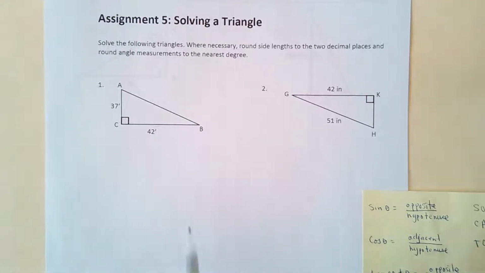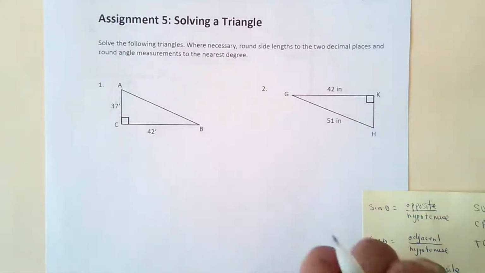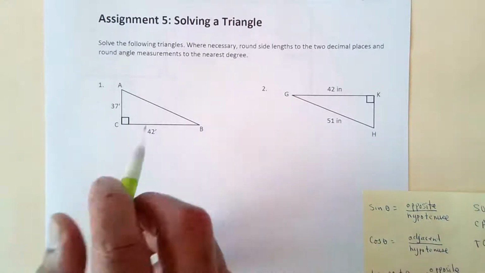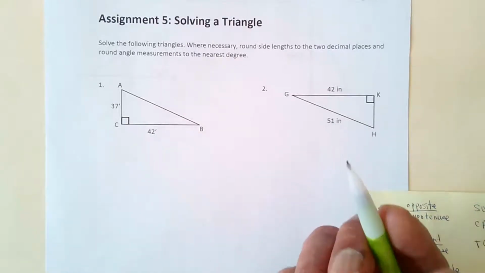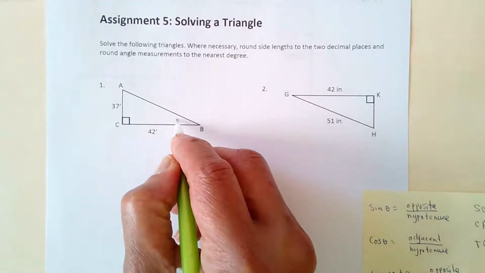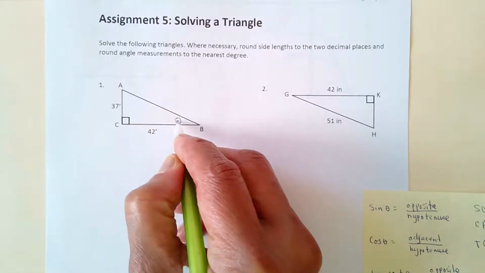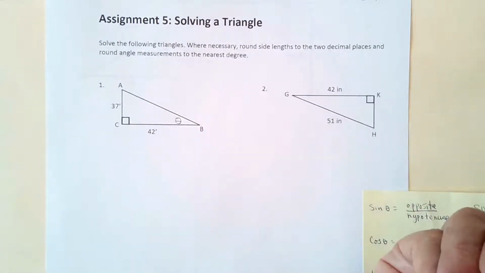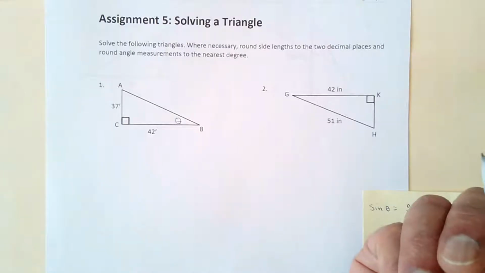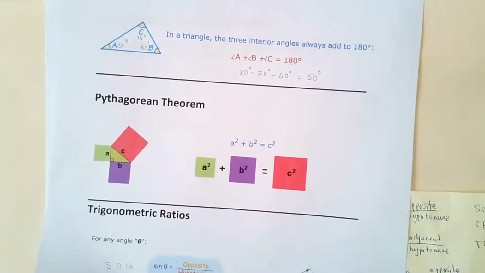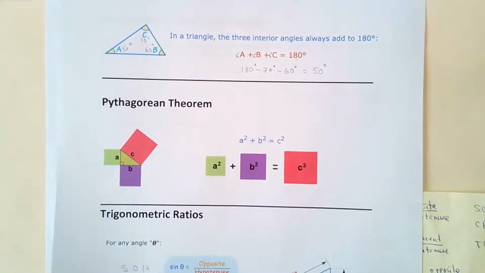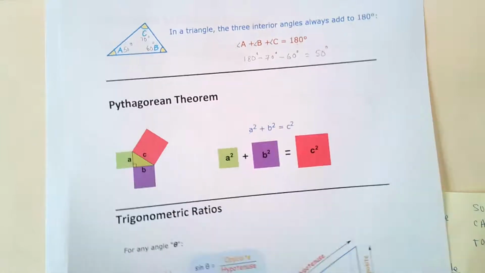The first step we take is to label the sides. In this case, there's no indicated angle, so I'll just make a reference angle, which refers to angle B as theta. So we have two sides. Once we know the measurement of two sides, it's easy: we can find the third side using the Pythagorean theorem.